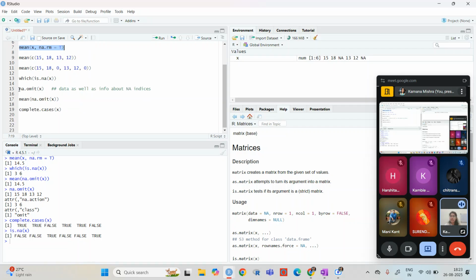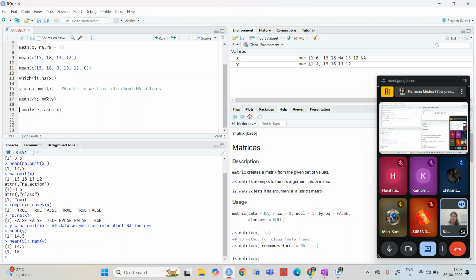But if I just do y equals na.omit(x), and then put the mean of y, then I will have the mean, the max, everything without writing it again and again. So if you do not want to write na.rm=TRUE every time, then it is better to write na.omit(x). So it basically works better.